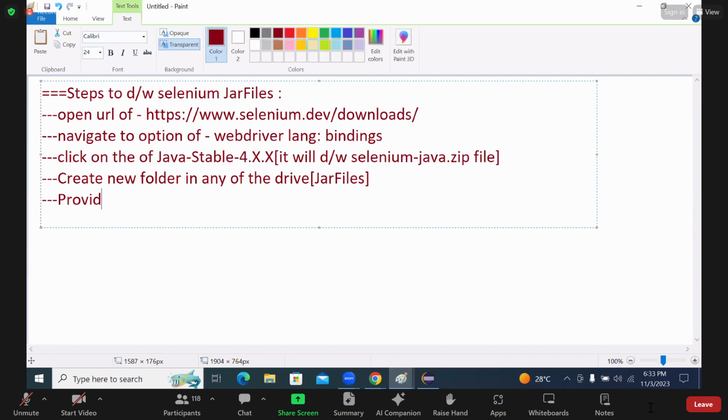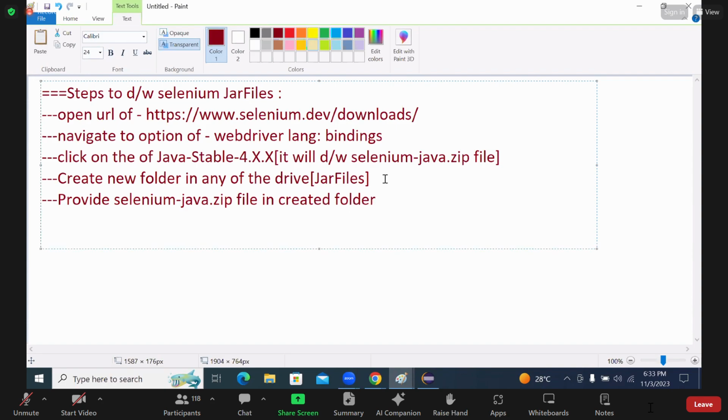Now provide the Selenium Java dot zip file in the created folder.